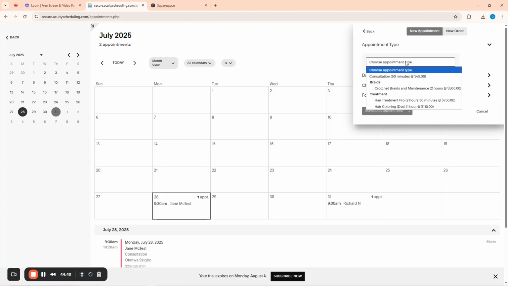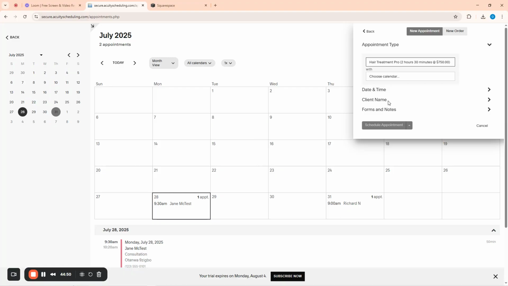And I can see that it's saying appointment type. We have crochet braids, we have hair coloring, we have hair treatment pro. So maybe the person came for hair treatment pro. We're going to click on this, and then it says with. On this with field, it's going to ask who we are going to assign this customer to.